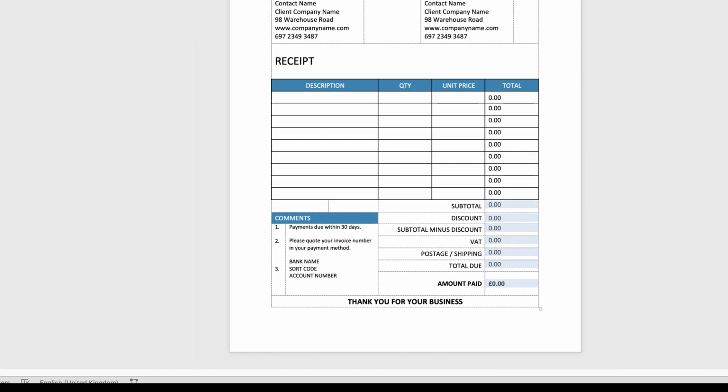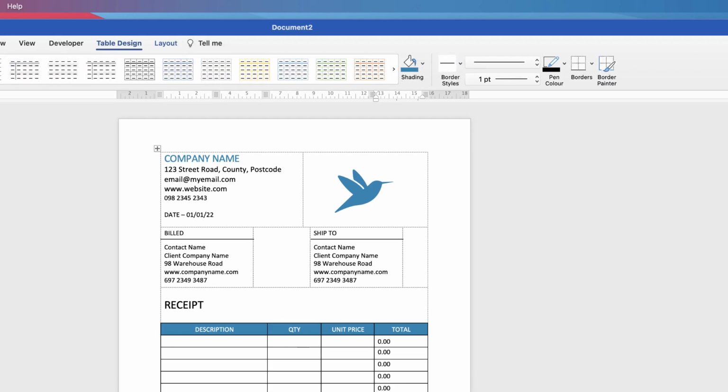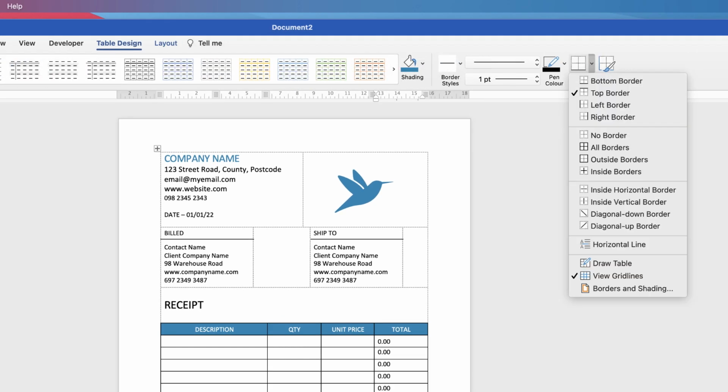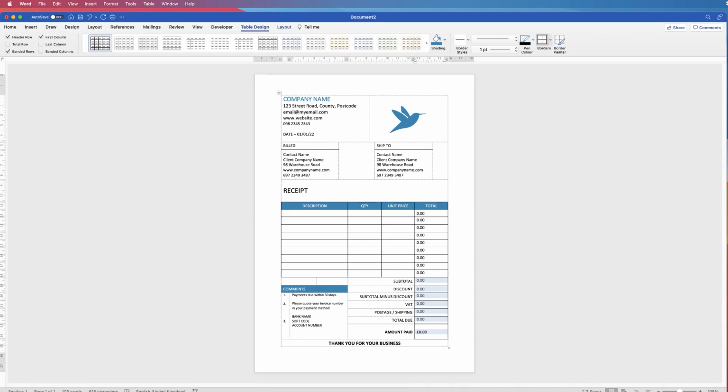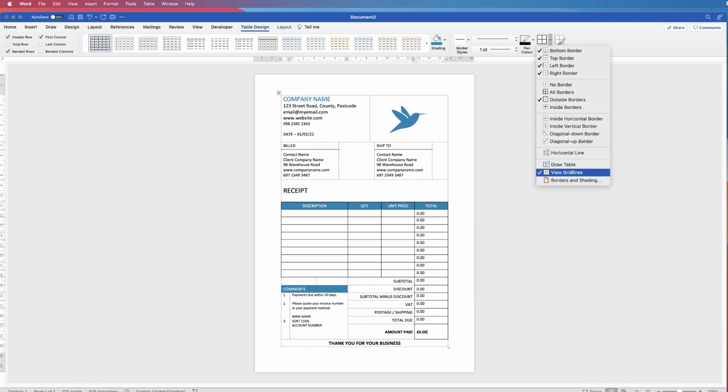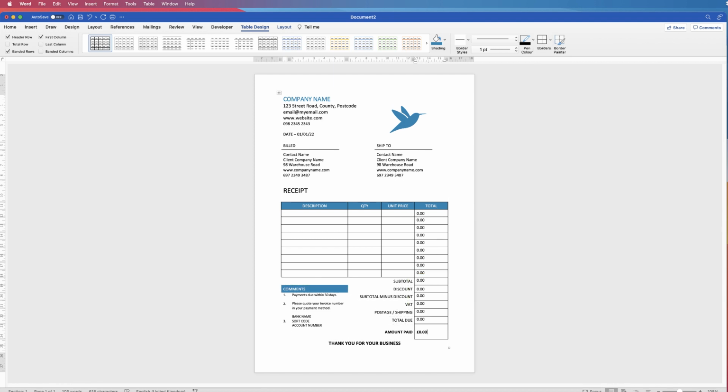Let's just select these, go to Table Design, go to Borders, click on the drop down and select all borders. And now you can see we've now got all of those borders around there. Let's go to Borders again and just switch off the grid lines, and then you can review your receipt. So I need to move this number 3 up because it's not in line with the first line of this section here. And I think I'm really happy with how that's turned out.